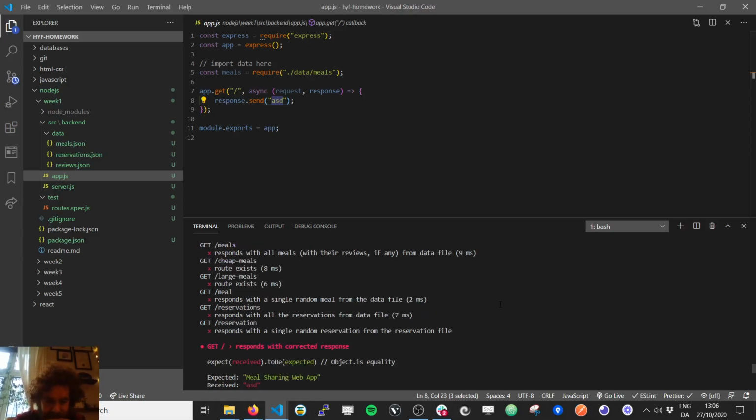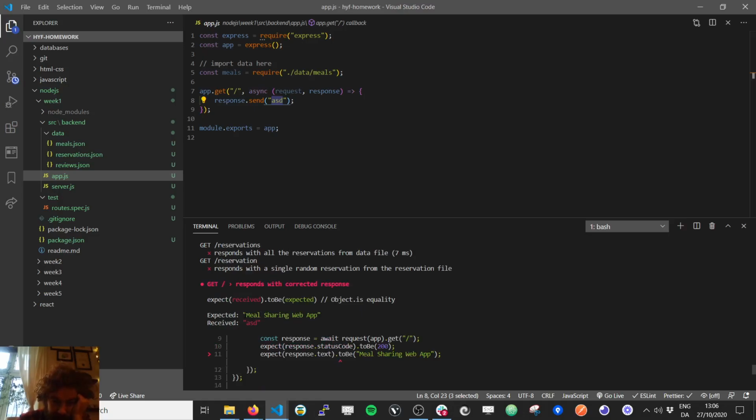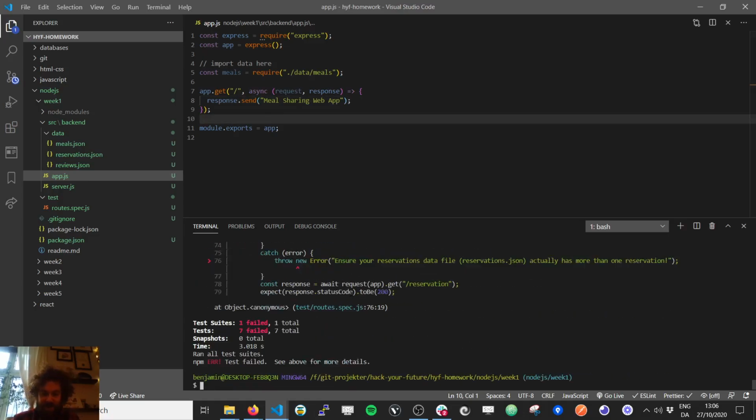How do we see that? Let's scroll down a little bit. Expected meal sharing web app, received ASD. So let's change that. When we go to the slash, the home page, we return meal sharing web app. Now let's run the test again.